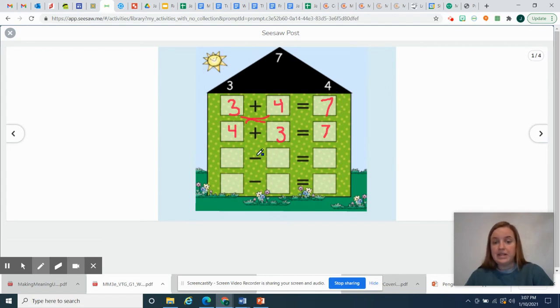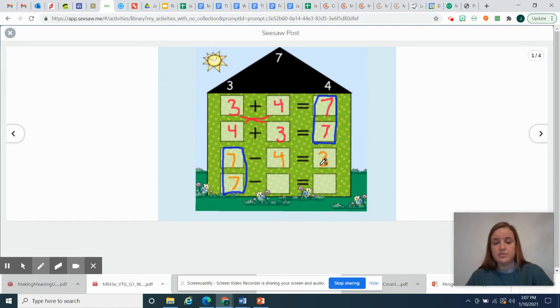Now we need subtraction. Subtraction. What number has to come first? The biggest. So we go over here and we get the 7. Don't come up with another number. And then these 7s have to shift all the way to the front for the subtraction sentences. So now, let me use color. We have 7 and 7. Remember yesterday we talked about now we just go backwards. So now we have 7 minus 4, I'm looking backwards, equals 3.